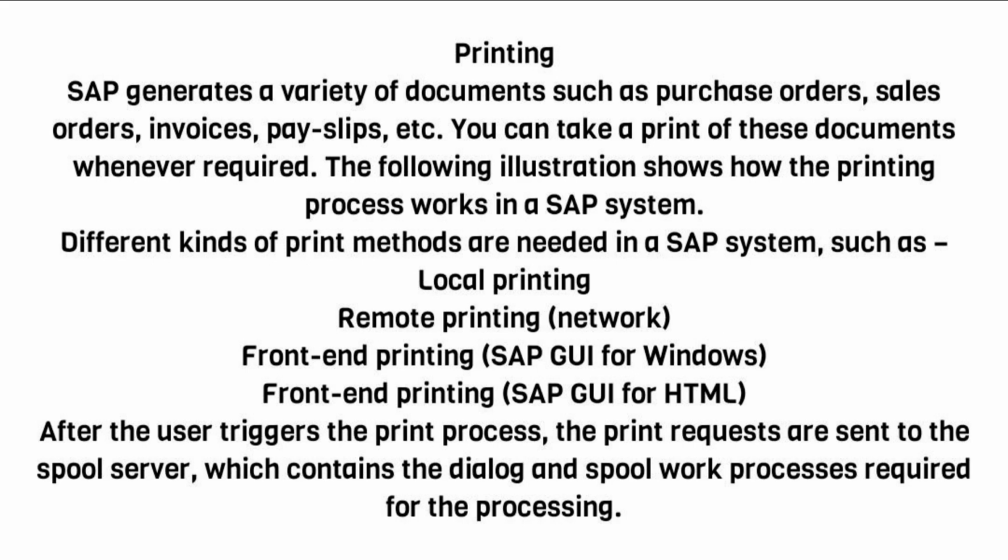Printing. SAP generates a variety of documents such as purchase orders, sales orders, invoices, payslips, etc. You can take a print of these documents whenever required. The following illustration shows how the printing process works in a SAP system. Different kinds of print methods are needed in a SAP system, such as local printing, remote printing, network printing, front-end printing, SAP GUI for Windows, front-end printing, SAP GUI for HTML.